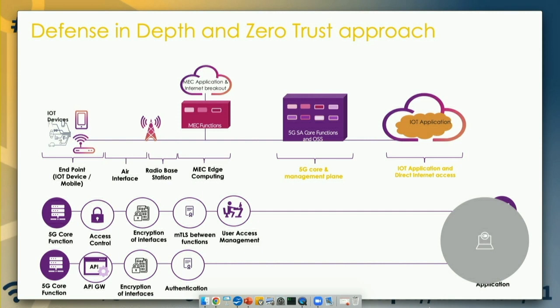And lastly, the external communication, that is using APIs, external communication be it an external 5G provider or an IoT application, which will be using either an API or other protocols like SCP. This should always be using a proper gateway, let it be an API gateway or an SCP firewall, providing all the authentication, encryption, and also protecting against application level and content level attacks. So this is, on a very high level, ways to secure a 5G network using zero trust and defense in depth approach.